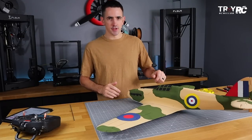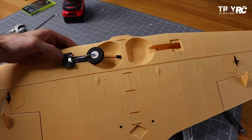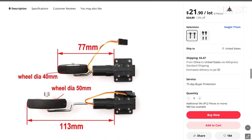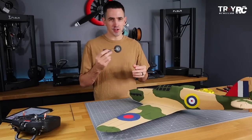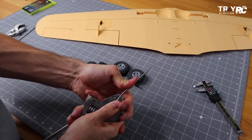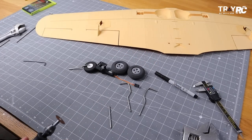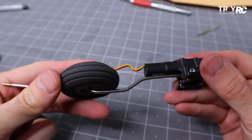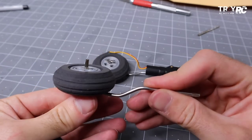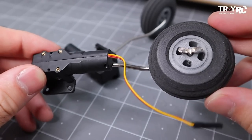We just got to put the landing gear in and finish up the electronics. For the landing gear, I had the wrong size — they come in two different sizes: 25 gram, 77 millimeter or 113 millimeter. I had the 77 millimeter retracts, so I had to make my own bracket to hold the wheels. I used 3 millimeter steel wire, bent it to work for the landing gear, cut a slit in the end of the wire, and bent it over to hold the wheel on.